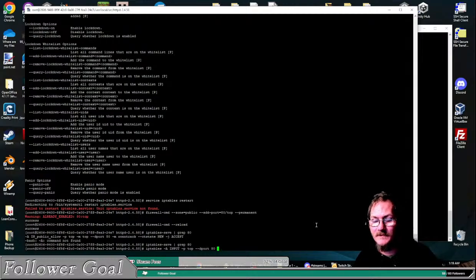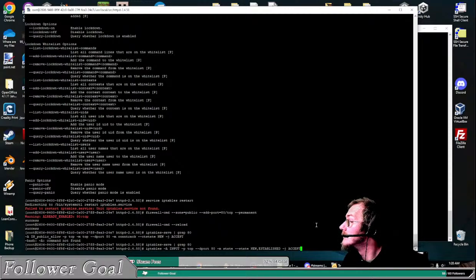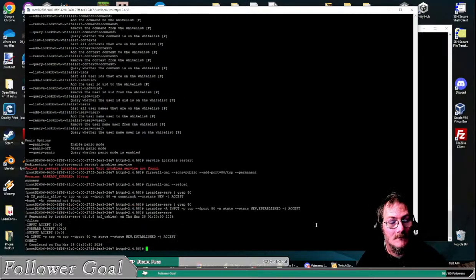No, I don't want to specify the source address. -m state --state NEW,ESTABLISHED -j ACCEPT. And then iptables save. Okay.